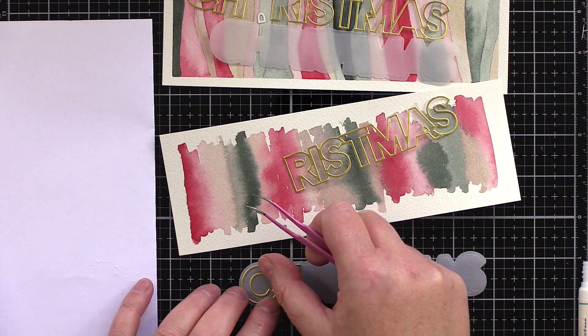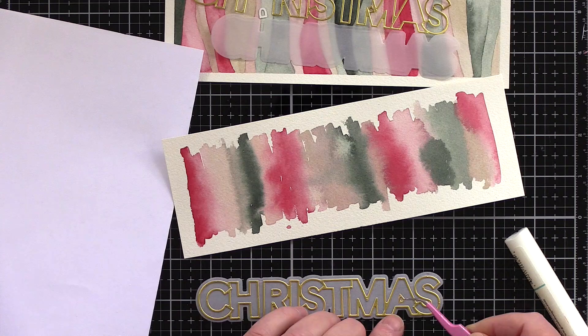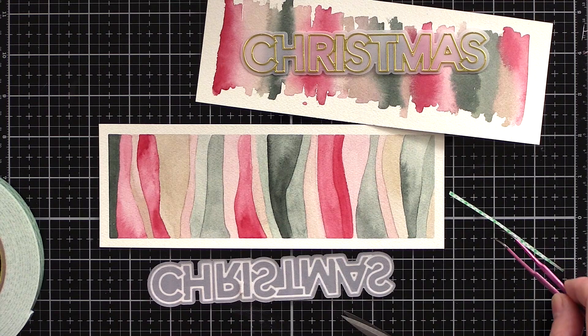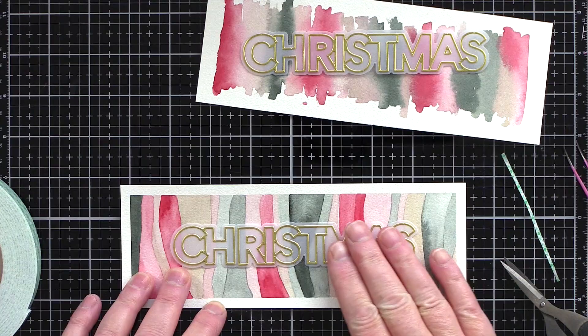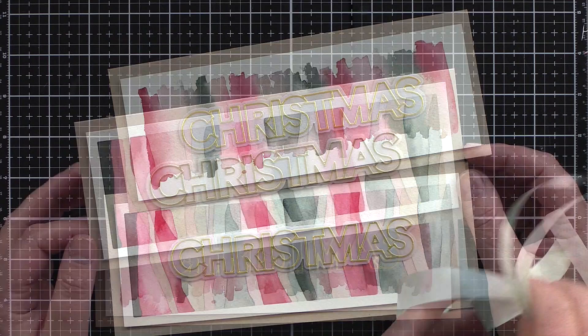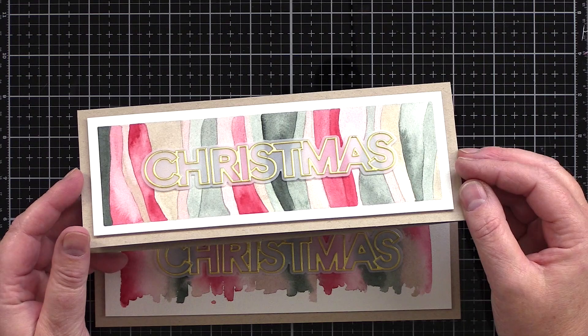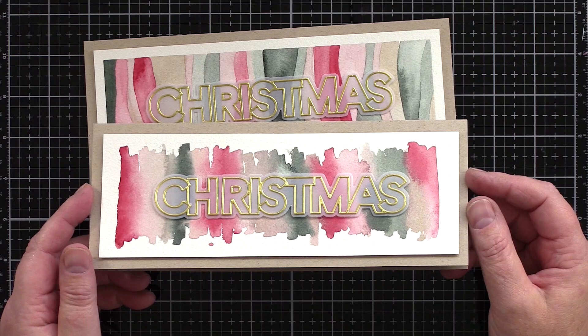I added Gina K Connect glue to the back of the Christmas word element and dabbed it on scratch paper before adhering it to the vellum — this helps to take excess glue off the die to stop it squidging out when placed on the vellum. I repeated the process so that I had two identical sentiment pieces to add to the cards, then added tiny pieces of foam adhesive to the back of each before adhering them to the card fronts. I then generously added foam tape to the back of both panels. Watercolouring, even when taped to a board, does make the panels warp a little, and the foam tape helps keep them flat when adhered to the card bases, which I'd cut from Nina Desert Storm card in the 100-pound weight for a sturdy base. So that completes these two easy watercolour Christmas cards, based on a sketch from my notebook and with inspiration from Christina Werner's online card class and from Creation CC on Instagram.